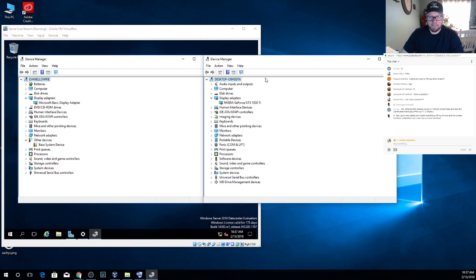So for instance, we can click on display adapters right here. For my computer, you can see that we have this NVIDIA GeForce graphics card, right? On the server, it's just this Microsoft Basic adapter, right? If I were to unplug this GeForce video card and plug something different in, it's possible that something different would display in Device Manager after I restart the computer. It's very possible it wouldn't. I might have to install a new driver. So I could come into Device Manager and try to say update driver.